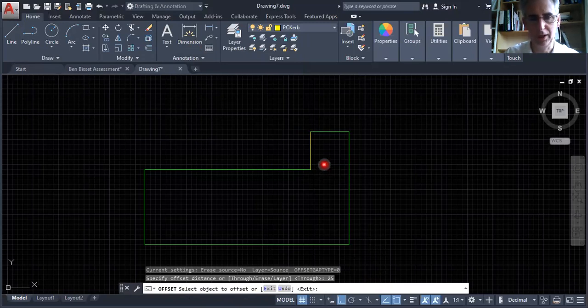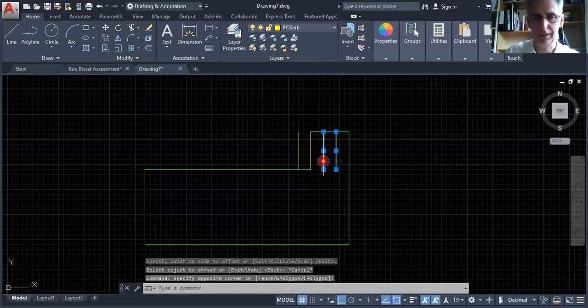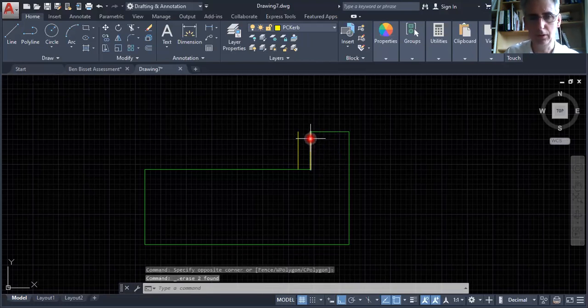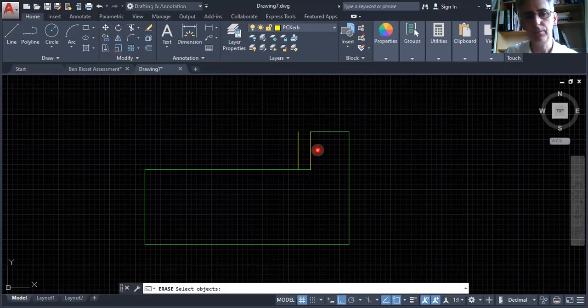So now it's asking you to select the object that you want to offset. Now we've already given it the value. So we want to offset it to here, to here. It's a click and a click exercise. If I was to click it from there to there, I could have done that, or I could have done that like so, but it's a click and a click exercise. Now this little reference line that we did before, we can delete that, and you'll see that underneath that is just the foundation that you drew previously.